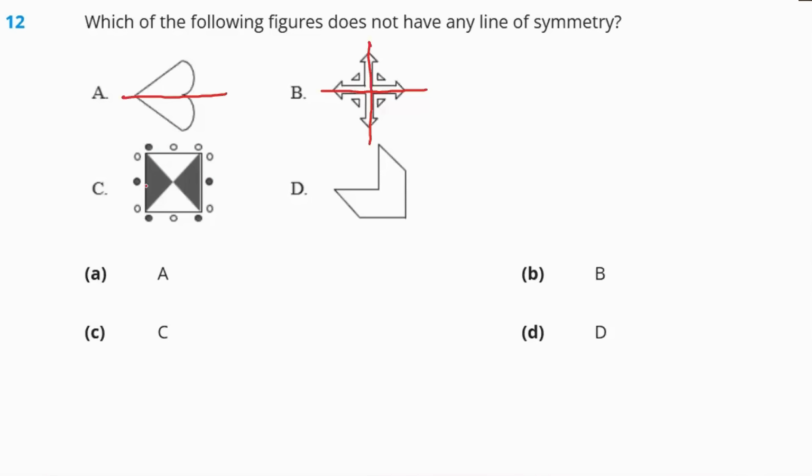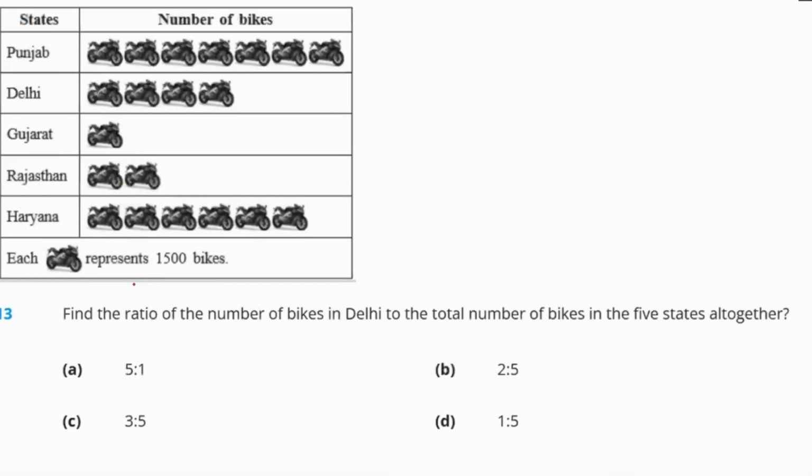And here when we draw the line of symmetry, see, these are all different here. Here is 2 and here is 1. So all are different here. And in this case also we can draw a line of symmetry like this. Okay. Only C has no line of symmetry. So the correct option is option C. This has no line of symmetry.